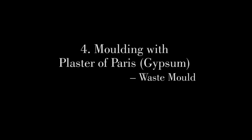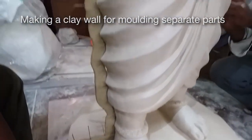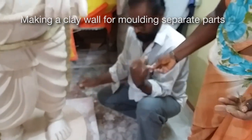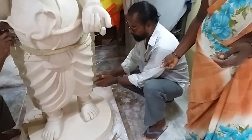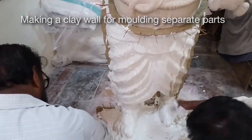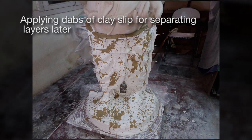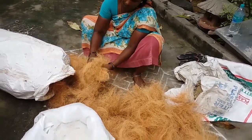You are watching the plaster moulding of Ganesha's statue. What you see before you is a clay wall being built which helps divide the front, the back and the various parts in the sculpture. The next stage is preparing a mix of plaster of Paris and water and laying the first layer. The dots that you saw are the clay splatter which helps separate one mould from the other.